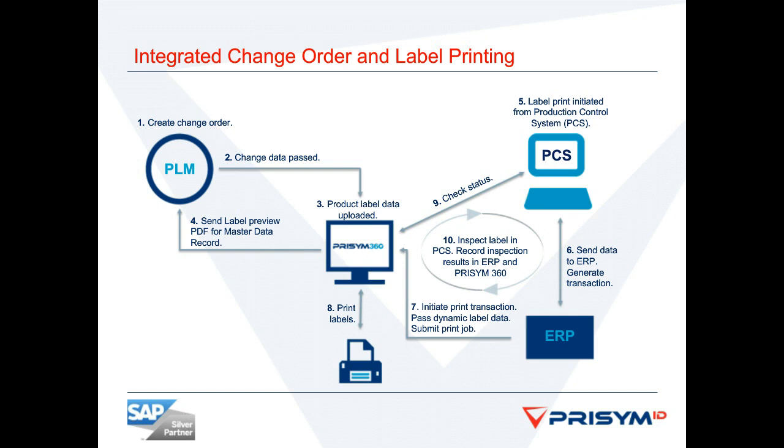Once it's ready, it's approved in the PLM, and signaled back to the Prism 360 system saying that this template has been updated, and with a new version, it's ready for printing on the shop floor. Now, when the shop floor creates a work order, it makes sure it pulls the latest version in its structure. And once a command is sent, Prism 360 knows that it has to use this. So this basically keeps both aspects, designing as well as label printing, in check, and it keeps the data integrated and able to print the label at runtime.